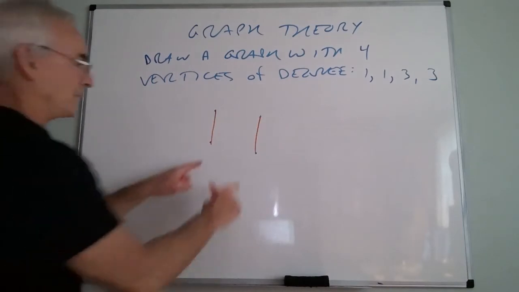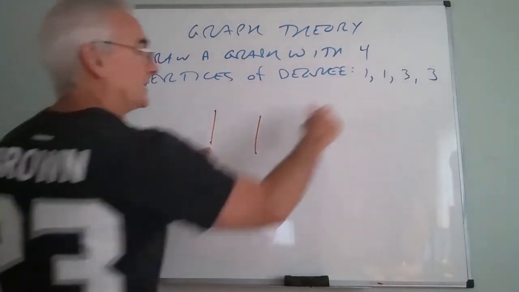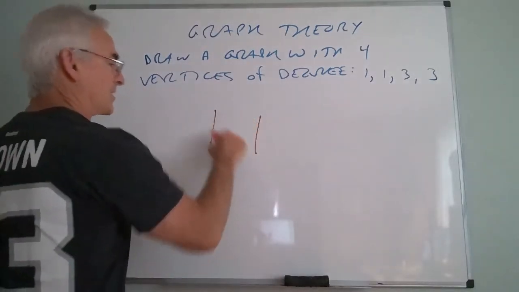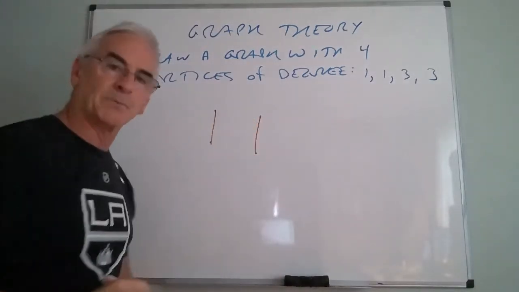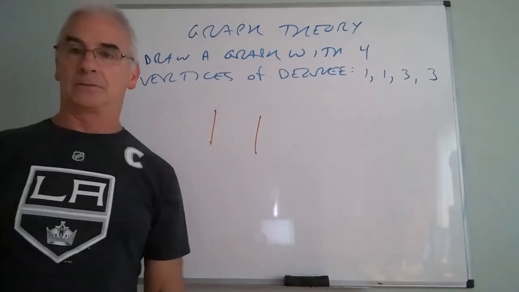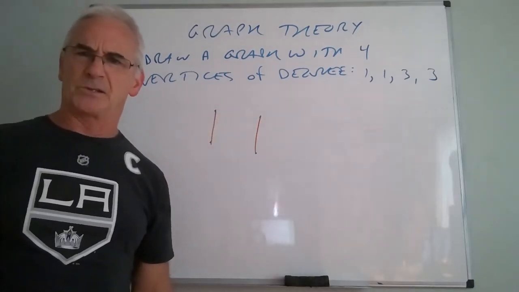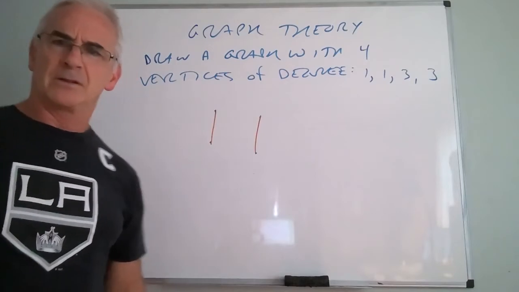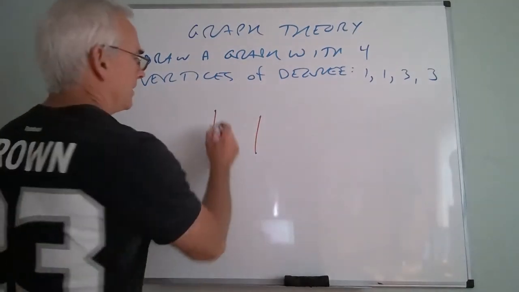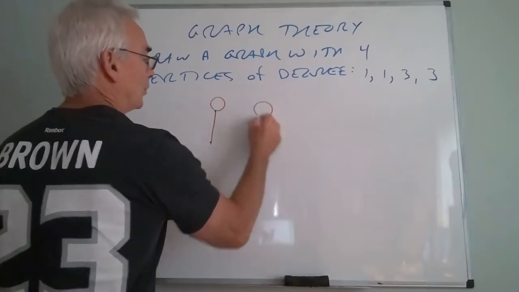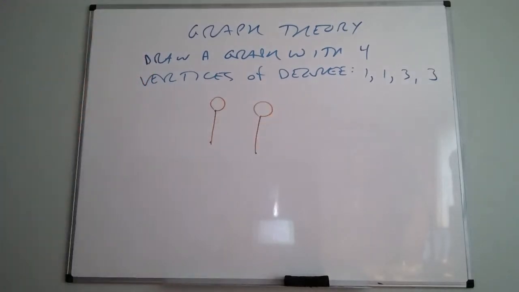Now, I'm going to leave these guys alone because I need the ones. If I have any other edges coming out of either one of these, they won't be 1 anymore. So I need these guys to now be 3. How am I going to do that? I want to try that one. A loop on 2 of them. I could do a loop. I could do a loop. Now, everyone stare at that for a moment. Is this viable? Does this work?